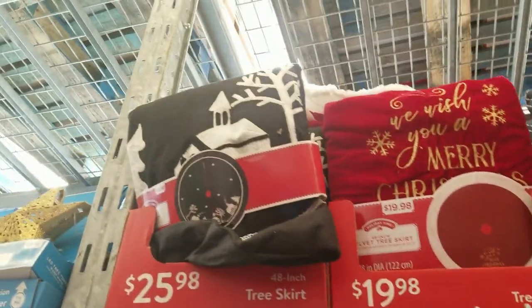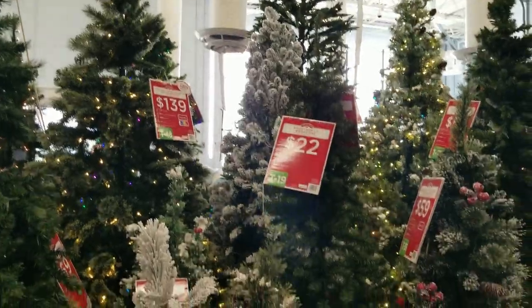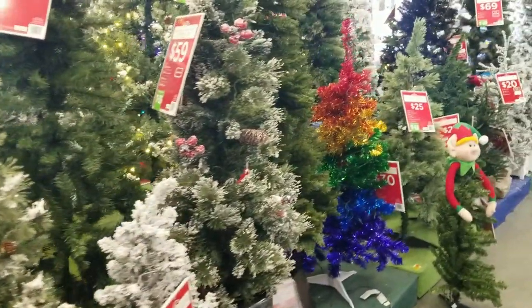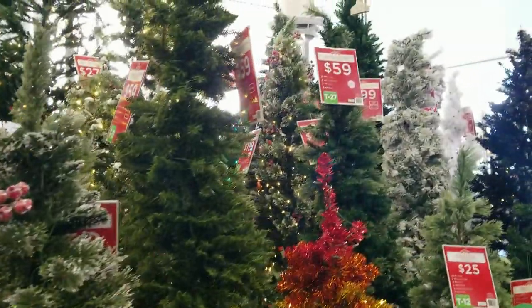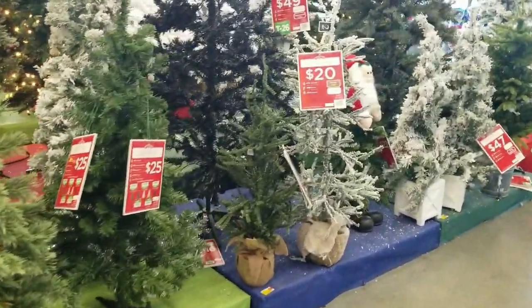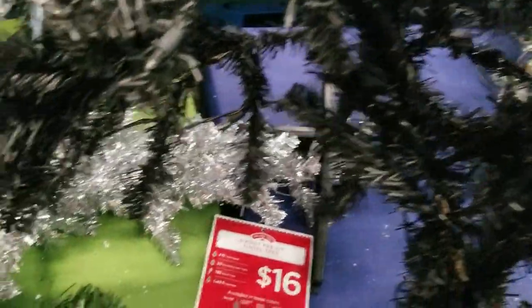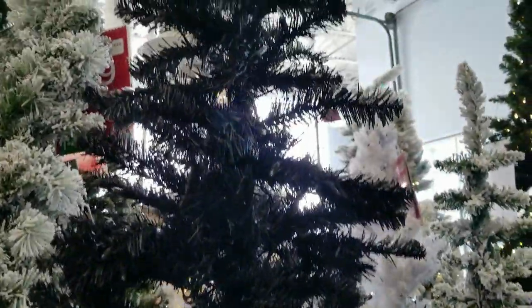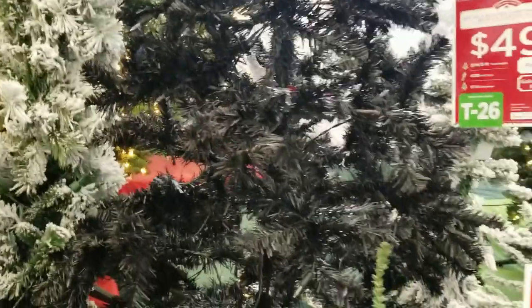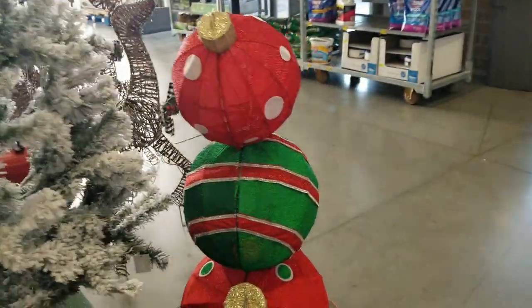There was a nice black and white tree skirt — kind of vintage looking. Then of course I had to check out all the trees. Good variety and great prices — I know we got a new one there last year. I liked the rainbow tree; it was so cute. And I was very surprised to see a black tree! It was a little small and sparse-looking, but once you put enough ornaments on, even thin trees work out fine. This one was around $29-$25.